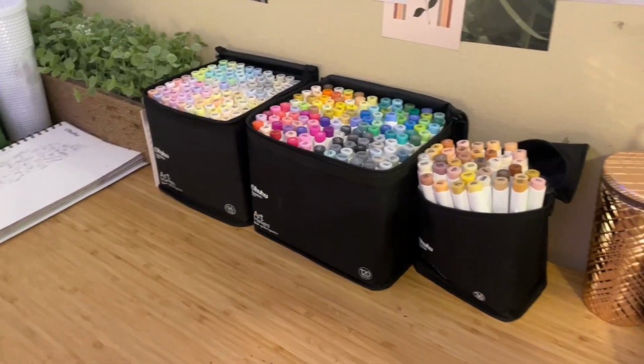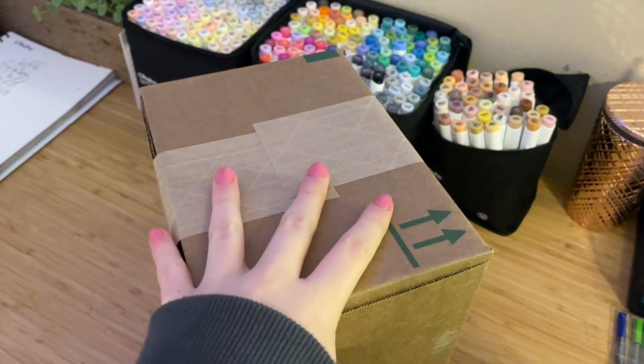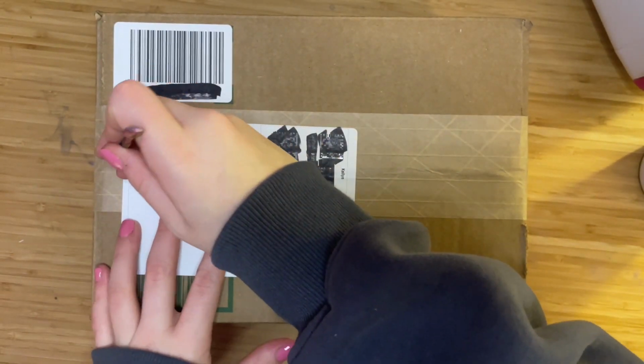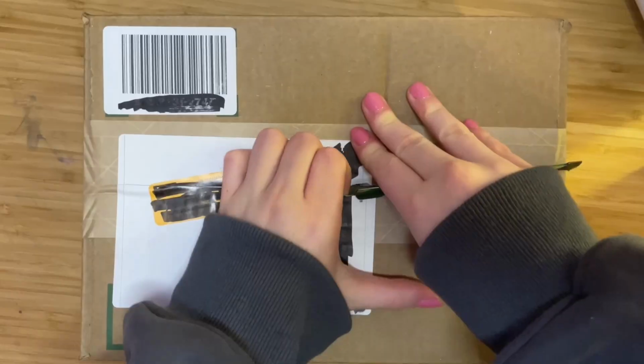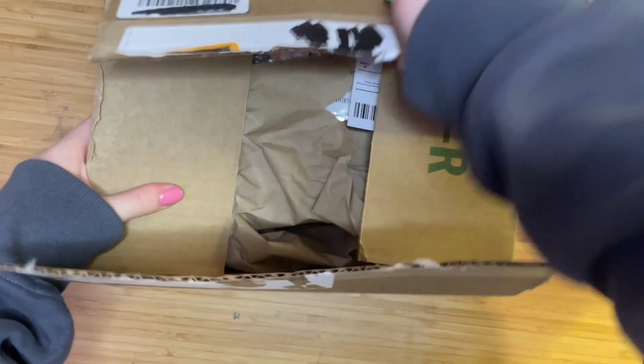It's been kind of busy with my surgery and getting back to school and stuff, but I'm back today to test out and review Woomer's acrylic paint markers, and I am so excited. First of all, I couldn't find scissors, so I grabbed one of my nail tools. I didn't actually know if this box was from Woomer, I was just kind of guessing, and thank goodness it was.